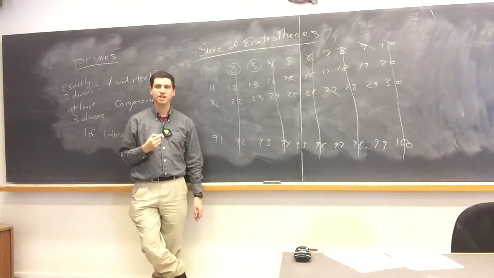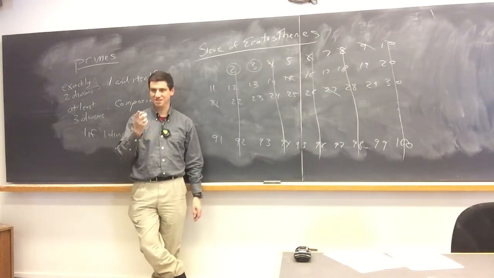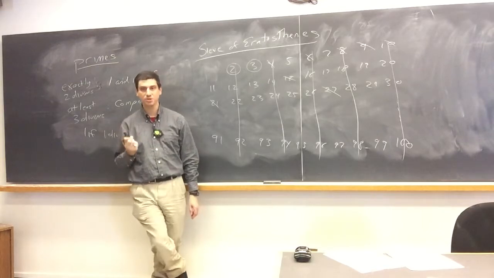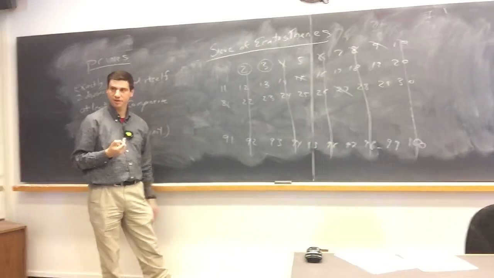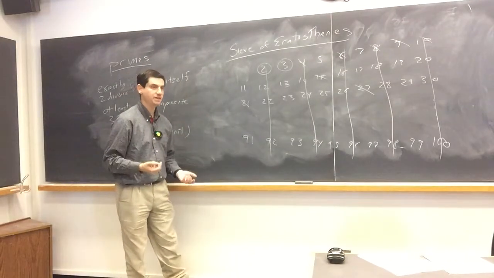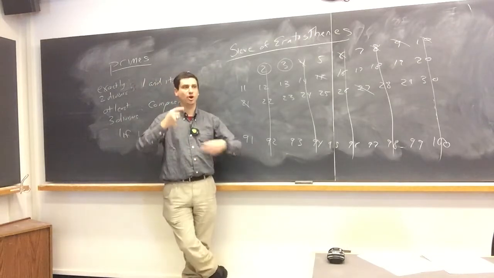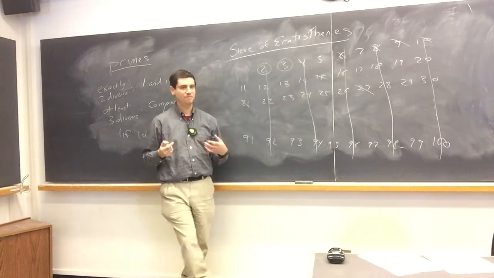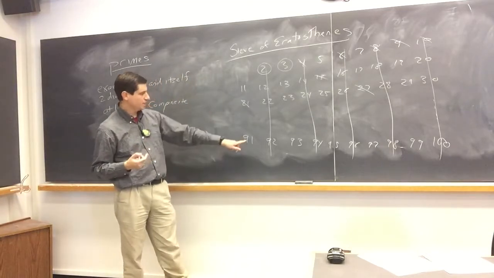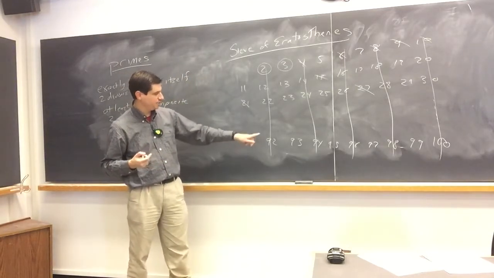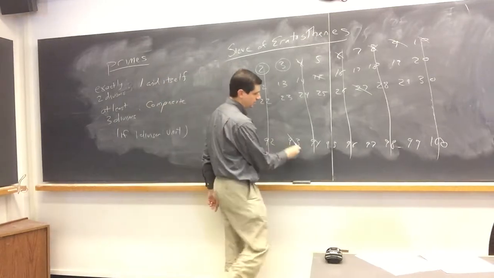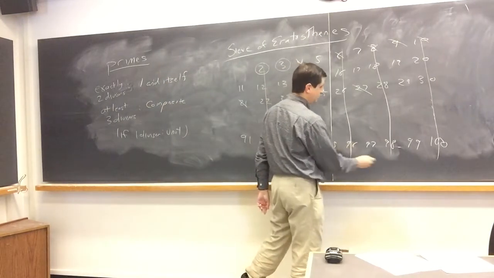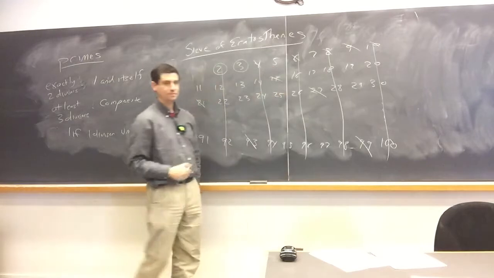Anybody know the quick way to tell if a number is a multiple of 3? Yes. If the digits sum to a multiple of 3, the number is a multiple of 3. If the digits sum to a multiple of 9, the number is a multiple of 9. If the alternating sum of the digits is a multiple of 11, the number is a multiple of 11. If people are interested, we can prove these later. So 91 is not a multiple of 3, 92 is not, 93 is, we would cancel out 93, 96 is already canceled, we cancel out 99.